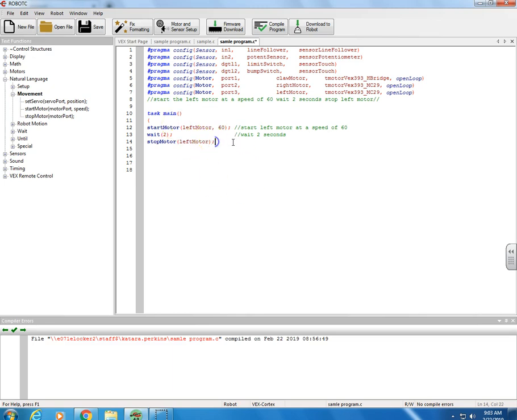And I'm going to take the semicolon away so you can see also what it does whenever I take it away. So I have stop left motor, and that's what I'm just going to add over here in my comments. These comments are going to help me to determine what's going wrong if my robot isn't quite running the way that it's supposed to. I'm going to hit compile program. This is going to tell me any errors that happen. And I am going to get some errors because I took that bracket away and I also left the semicolon.